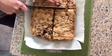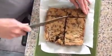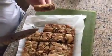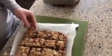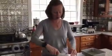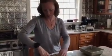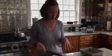It is really rich, so I tend to do smaller squares with this. It's just filled with ooey gooey goodness of chocolate and caramel, and you're going to get the crunch of the pretzel in there. I hope you enjoy this. I hope that you will try and make it, and remember, you can substitute different things in there. You don't have to do pretzels if you don't think that that's fun, but if you've never tried it, try it once and it's really fun. And that's it. That's our fun Blondie.